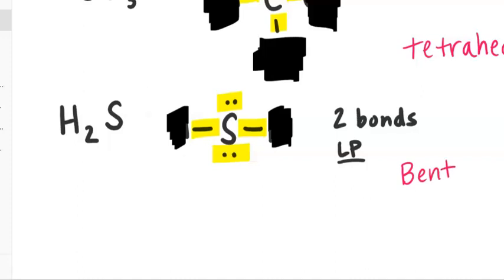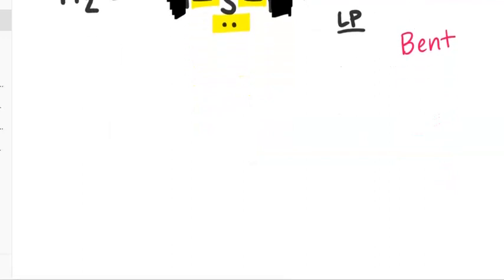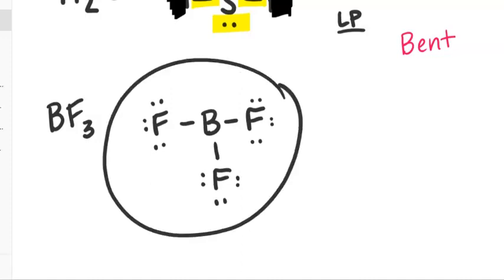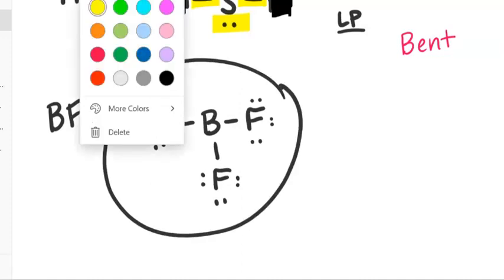All right, I am going to maybe do one more for you guys. This is a shape that you would have to be given, because this is in violation of the octet rule. When you see this structure, this is one that we would never expect you to draw on your own. Do you notice that my B in the middle does not have an octet? There are some exceptions to the octet rule, and boron is one, that sometimes only has 6 electrons around it. Again, you would never be asked to draw this structure, but if I gave you this structure, you should be able to tell me its VSEPR shape.